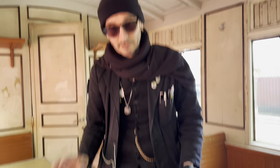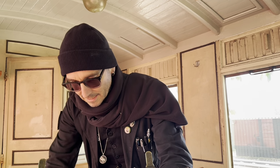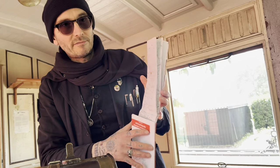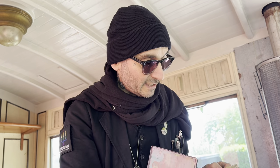I brought, of course, some items that we need and are useful. Harry Potter gloves in case it gets cold. You got Harry Potter gloves yourself? No. Then the railway map. And we already found out that probably this part of the train tracks is not on the map. So please check if Schiewaldenrath and Gillrath are on the map. Then let's see if I can use my Harry Potter train ticket. And this is the yearly ticket for this type of train. And then also things that you need to know about steam trains. And we will check if Kietze knows these things. She's already checking.